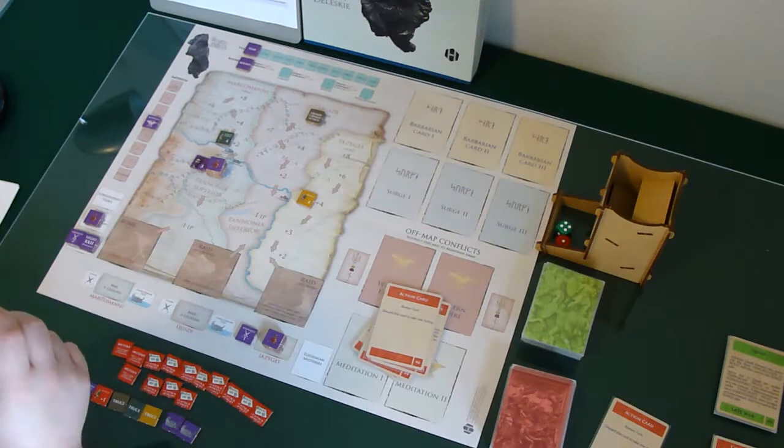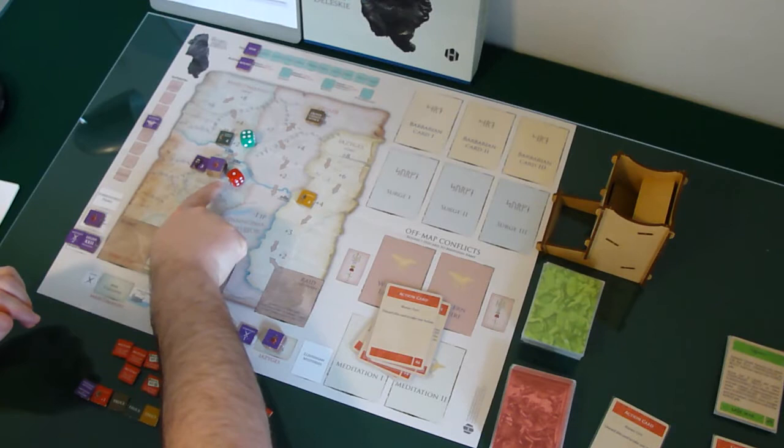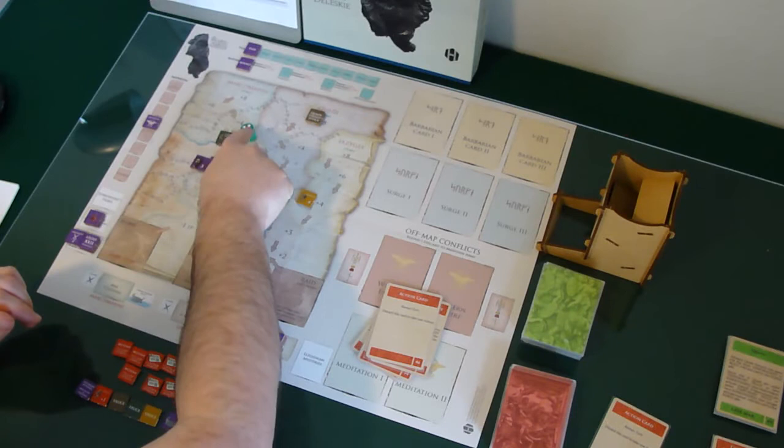Alright, so here's what happened. Not good. I rolled a 4 and a 1, and green is barbarian, red is me. So I got 9 plus 1, 10, and they got 4, 5, 6, plus 4, 10. So I didn't win after all. It's tied, and a battle can be a tie, so you re-roll.